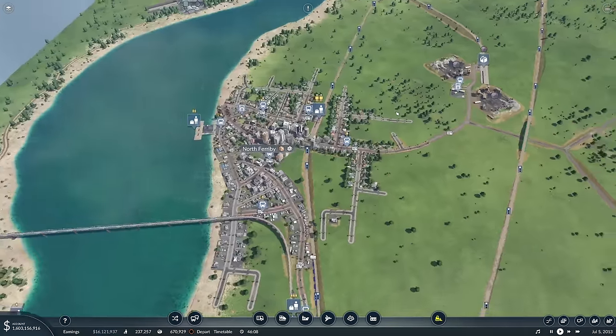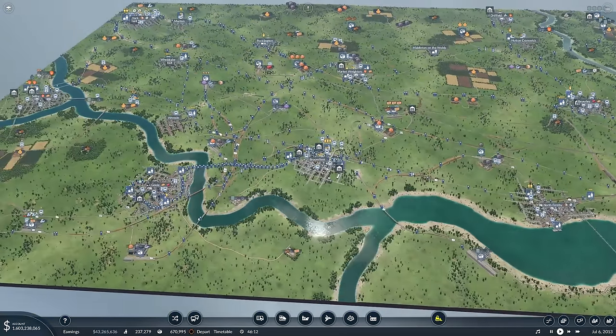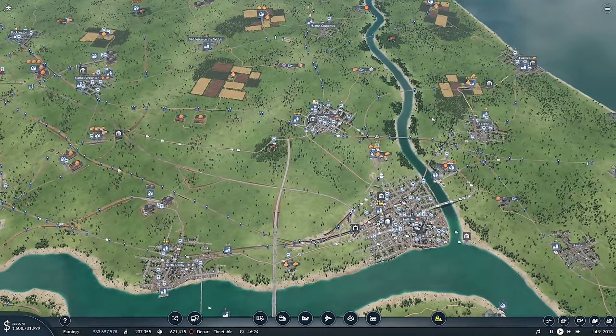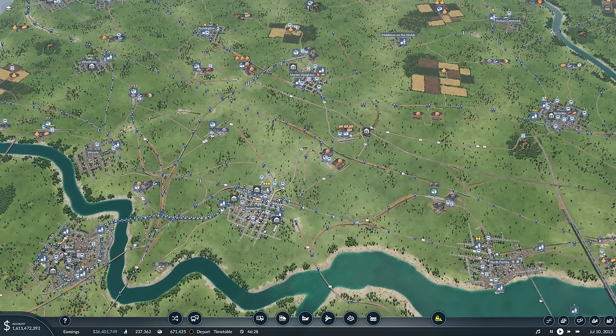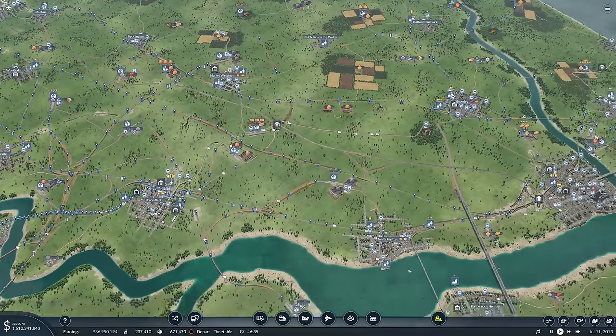However, I just don't quite know what we'd do for the hub and spoke. Where would we put the hub? It's going to mean having to destroy so many of our existing lines. I think if I'd have thought of that, or if you'd have had the idea, or if we'd have had the idea, if somebody had have had the idea, you're going to point out in a previous video where someone suggested it near the start, aren't you? But if we'd have thought of that a little bit earlier, I'd probably do that. It just seems to be a little bit late in the day with the series.